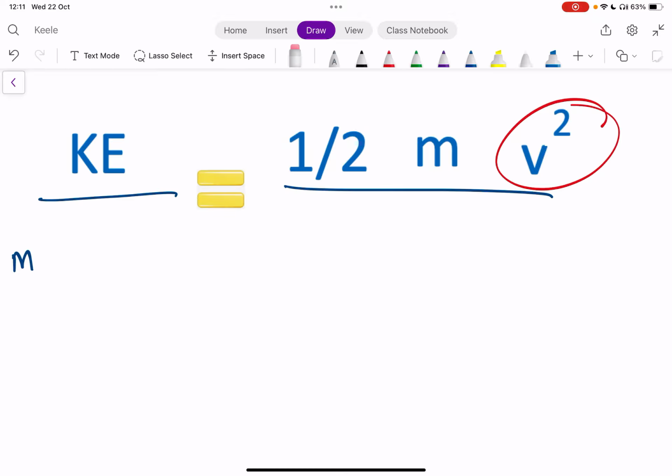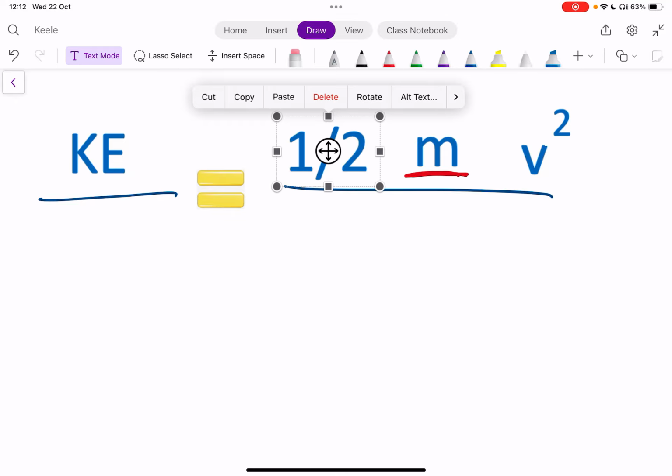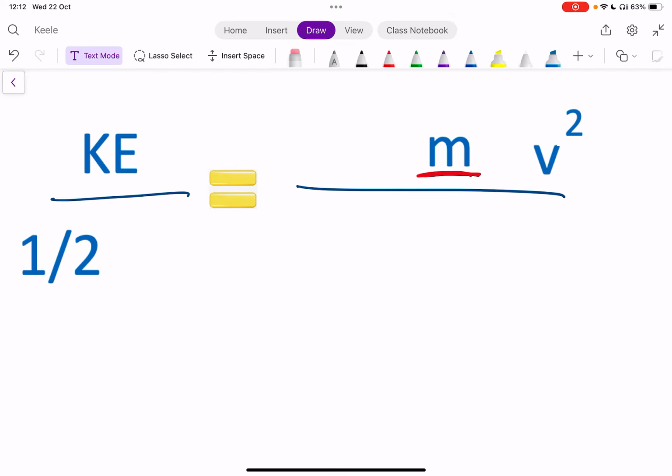The half. You might have this as 0.5. Some equations, they write this as 0.5. That's perfectly fine. It doesn't make any difference. This is still a number. You can still pick this up and move it just like you can everything else. And it's still there with M. I need to get rid of it because I'm after M. So I can pick this up, shift it underneath. Simple as that. It's just divided by a half now. That creates a few issues, but it's still correct.